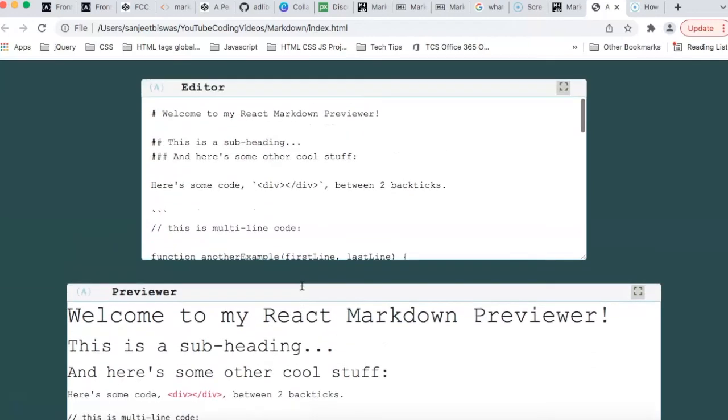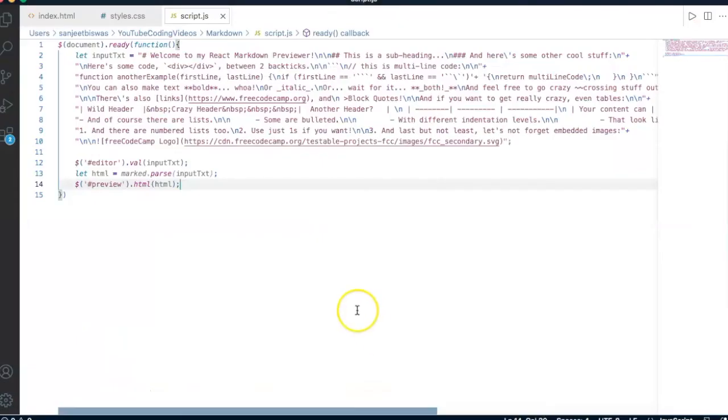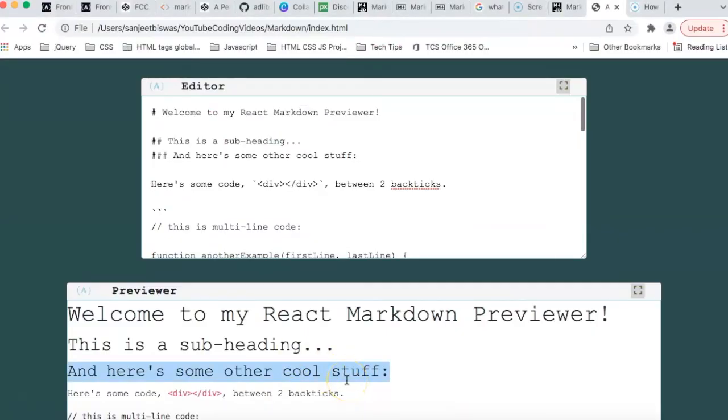But for the most part, look, we had the raw markdown content in the editor box, and what we have here is the parsed content. The text that is preceded by a single hash is converted to an H1. The text that is preceded by a double hash is converted to an H2. The text that is preceded by a triple hash is converted to an H3. So we know that our marked parser is working correctly, number one, and our code is rendering it correctly as expected in the preview box. So we are moving in the right direction.